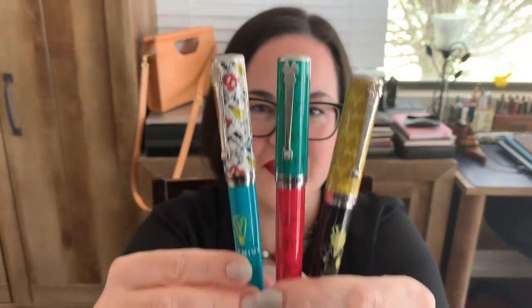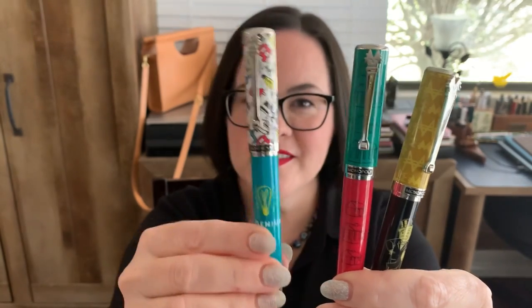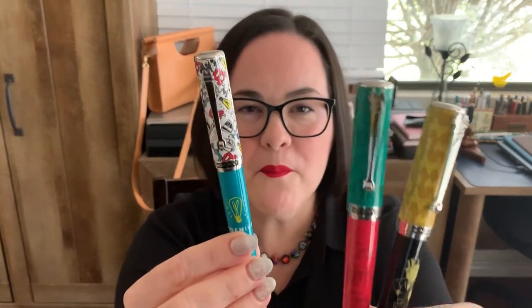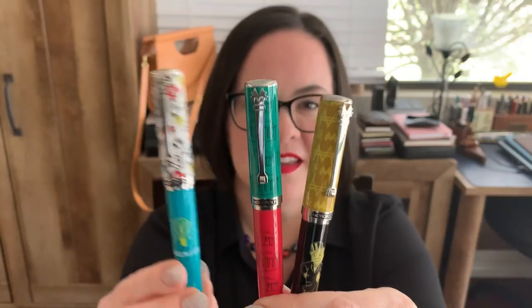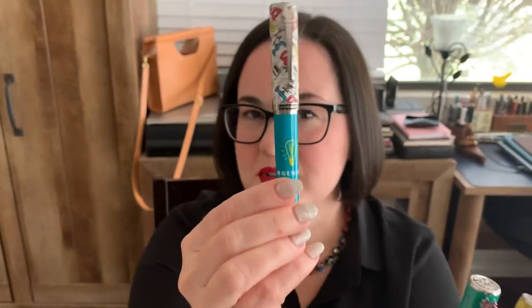Let's look at them all together. Here we go. Here's all three of them. So which one is your favorite? Like, I still like this one. I don't know if it's just because the colors pop more to me, but I'm gonna say the Genius one is my favorite. And then second would be the Landlord, because I like the black and gold together, but this one definitely stands out to me. Very cool.